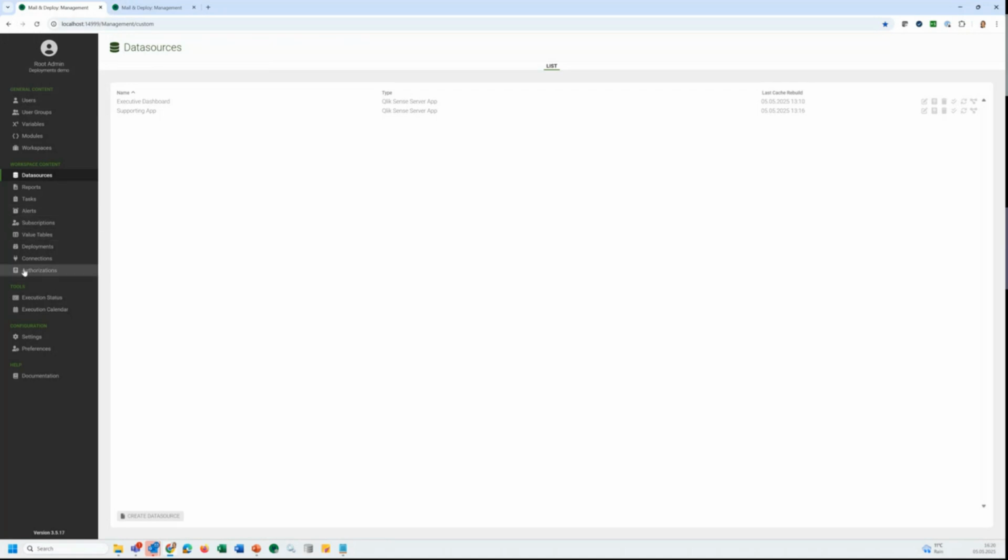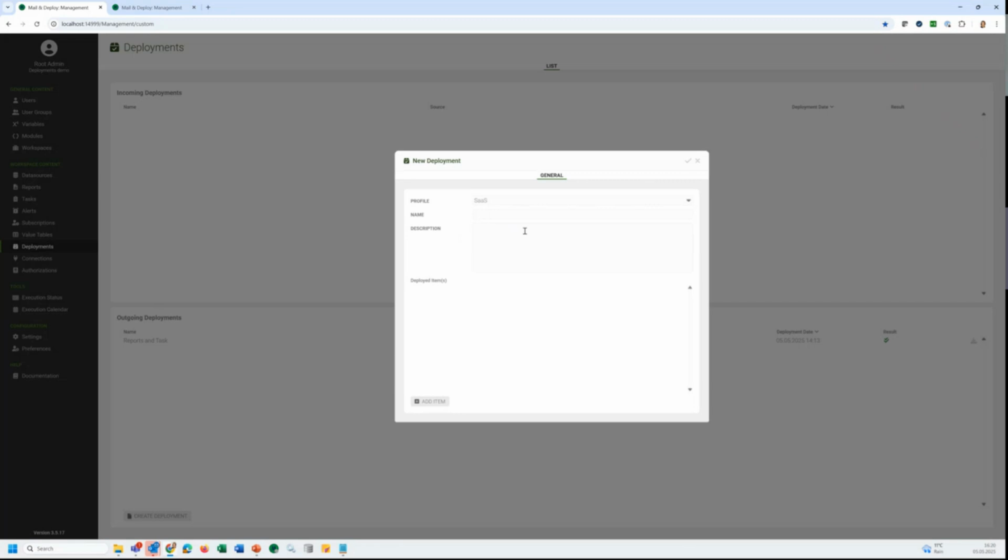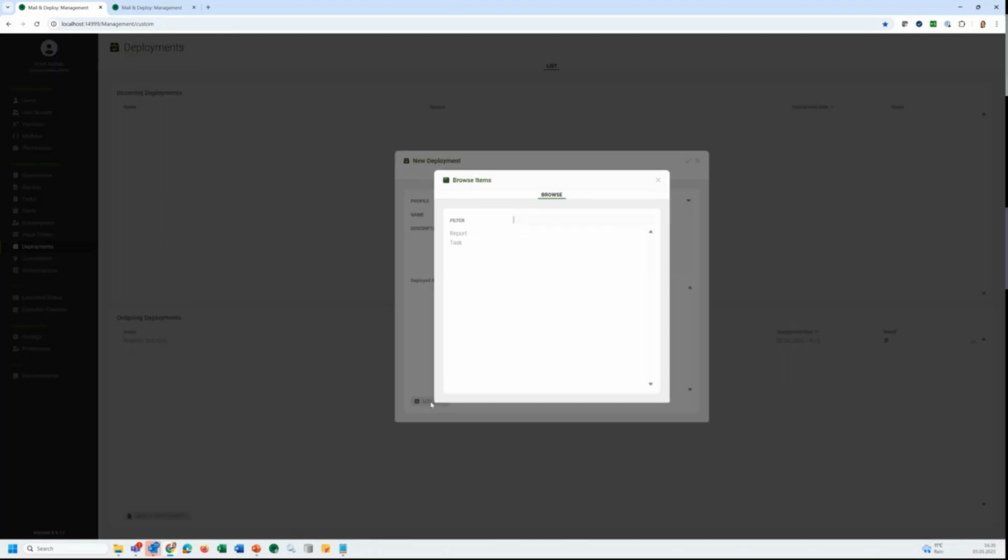Step 4. In the source environment, go to Deployments and create a new deployment. Choose the target, give it a name, add the items you want to include, and click Save.